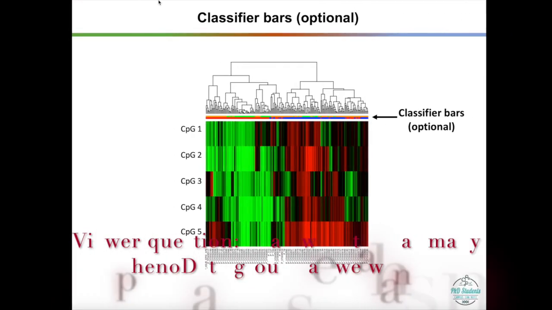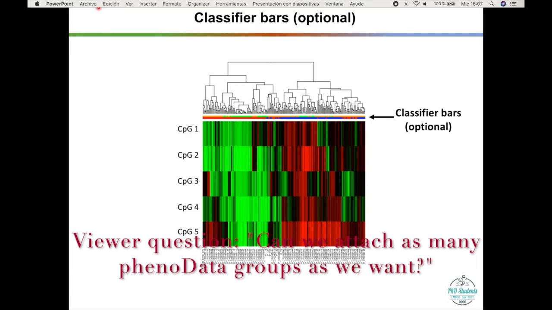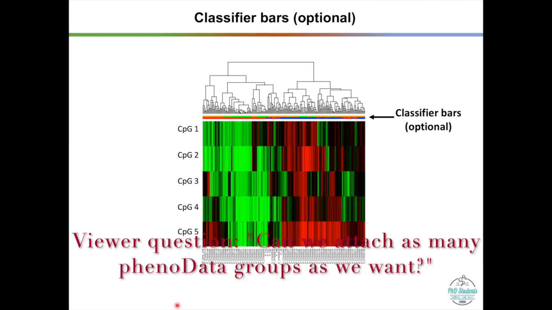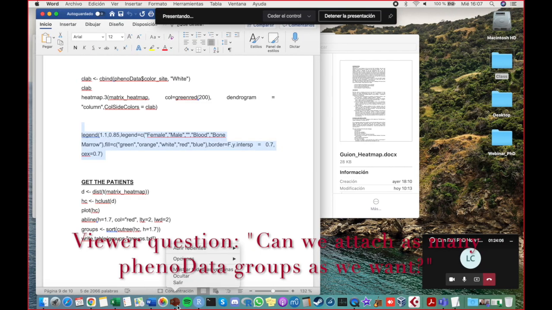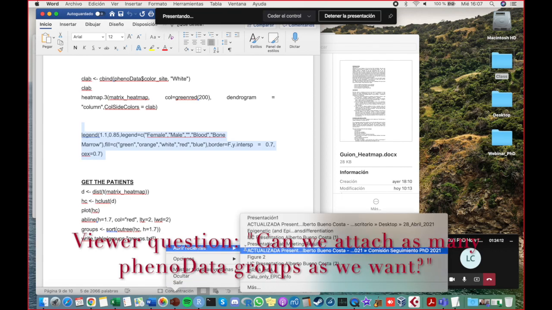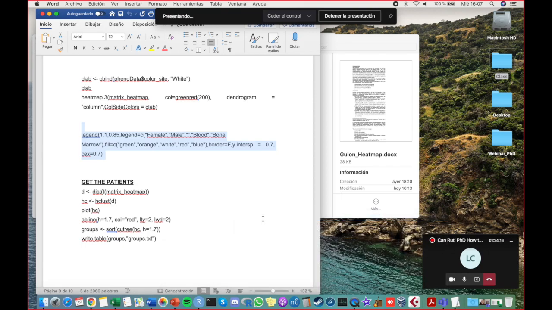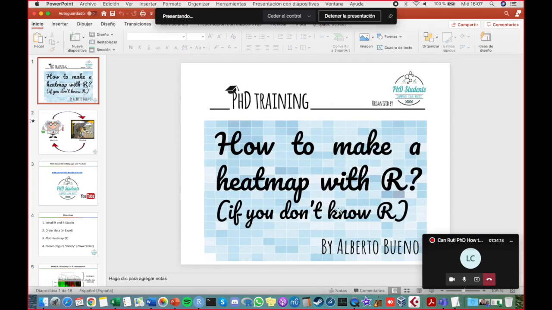You can add as many phenodata as you want. Yes, we can add as many phenodata as we want: 3 bars, 4 bars, 5 bars, 6 bars, anything that we want. So let me go to the presentation because I cannot see it. Okay, so let's open a new PowerPoint.